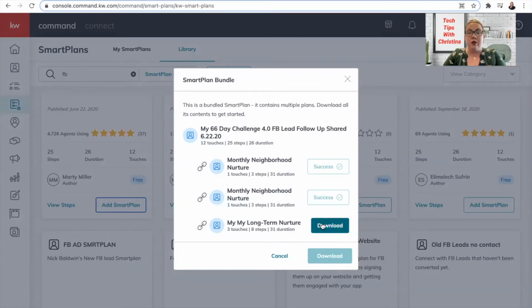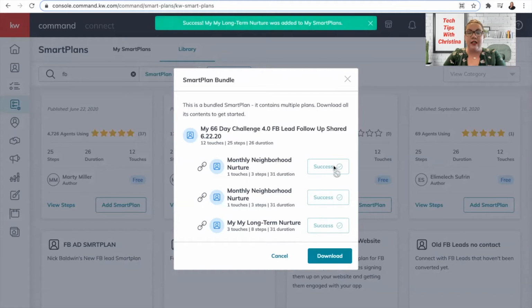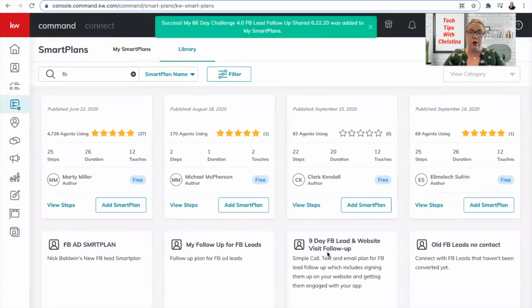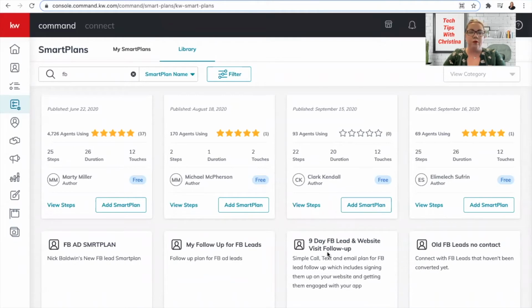So all you have to do is make sure each of these has a success check mark next to it. If it says download, just download it like I just did. Then you have all of those in this smart plan bundle downloaded, and you just click download to put the whole smart plan into your smart plans, okay?